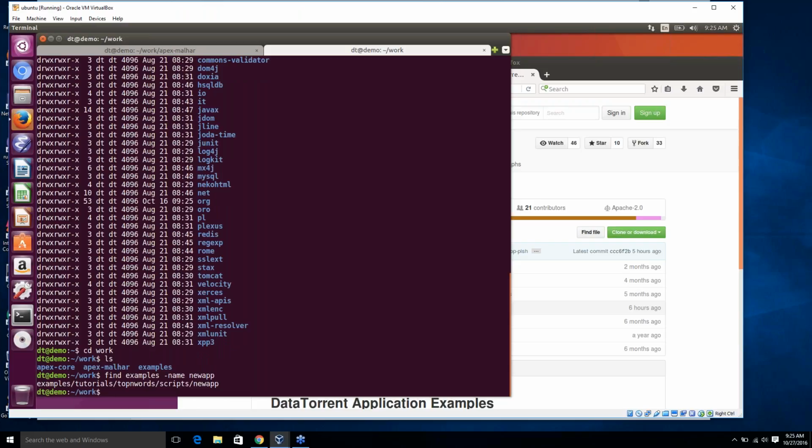There's a file called new app under examples, tutorials, top N words, scripts. So that's the script that will generate a new Maven project for a new application. So let's go ahead and copy that over.